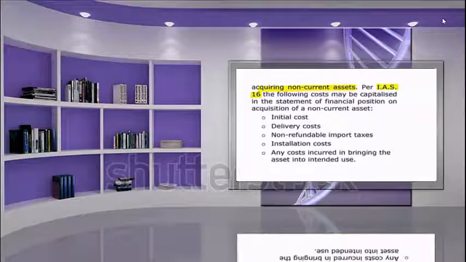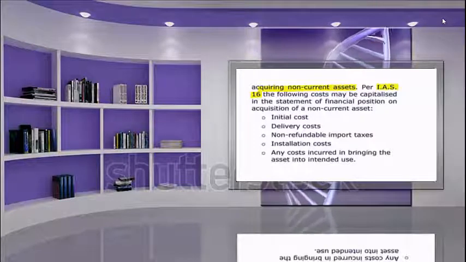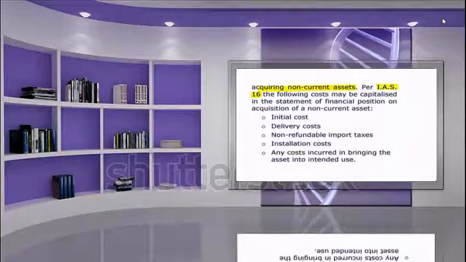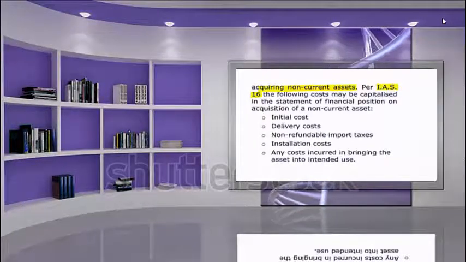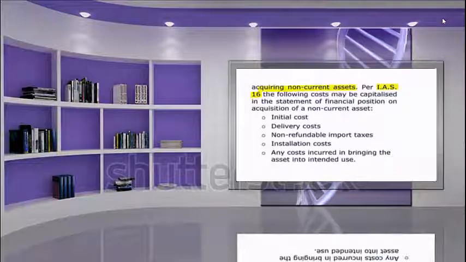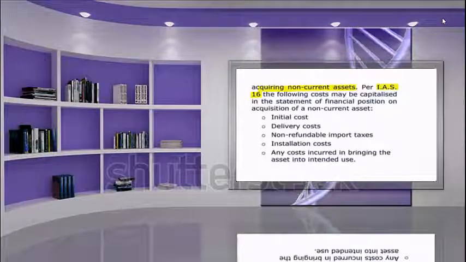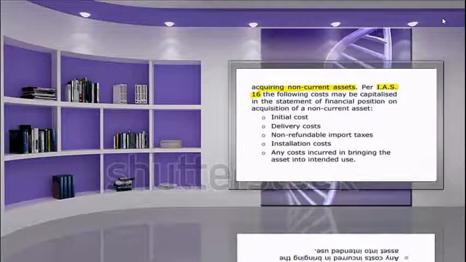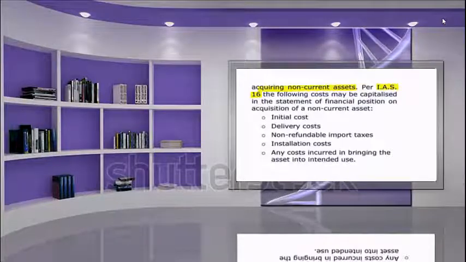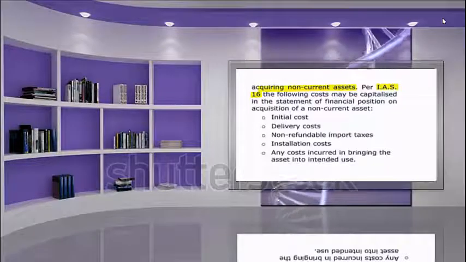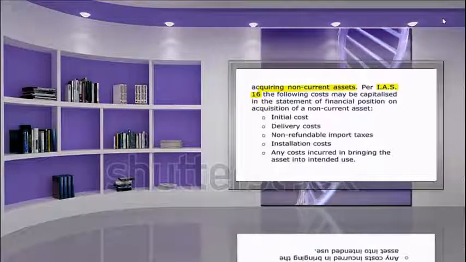Next thing we think about then is any non-refundable import taxes. So if you have to import that asset from another country into your country, you may have to pay some sort of import duty. If you can't reclaim that import duty from your local tax authority, well, that can be added to the cost of the asset as well.